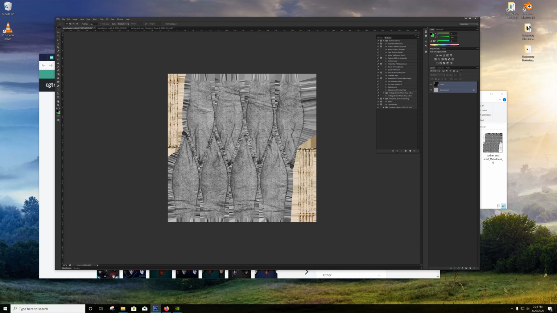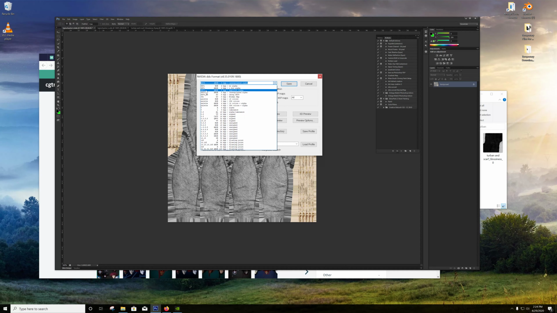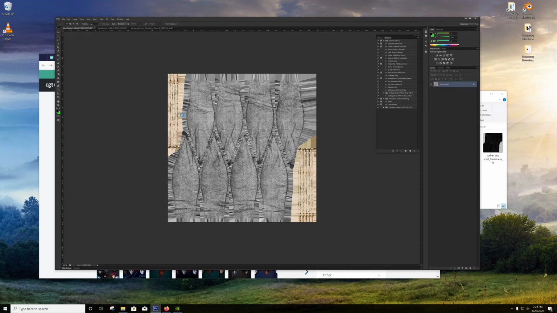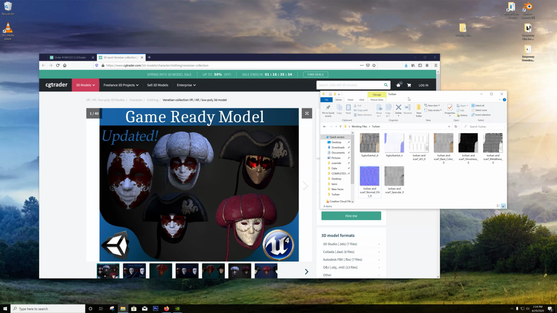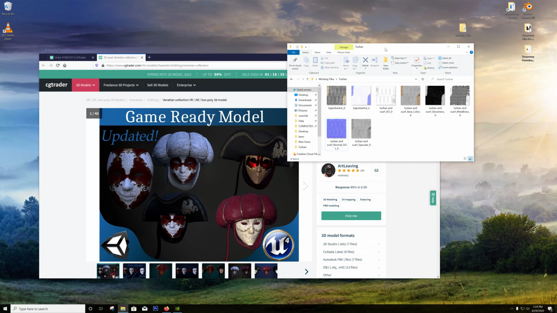I'm going to hit Control E to flatten those, and then Control S, and it's going to save again. I'm going to save it as a DXT3 because all diffuse maps are DXT3, normal maps DXT5. Okay, save, and it's going to overwrite. Takes a second too, and there we go. Let's go ahead and close this out for the sake of my computer's RAM. Close that out, no longer need it. Go ahead and exit the program. Now we got that done, so we're ready to start modeling.